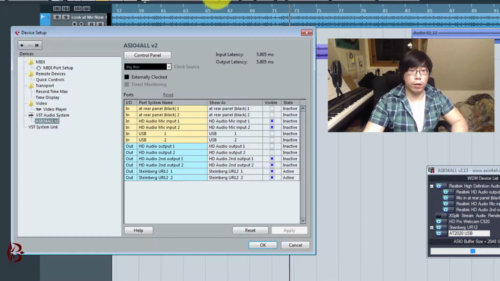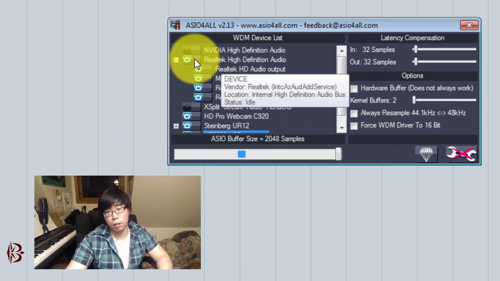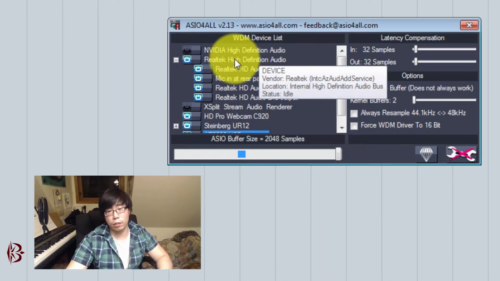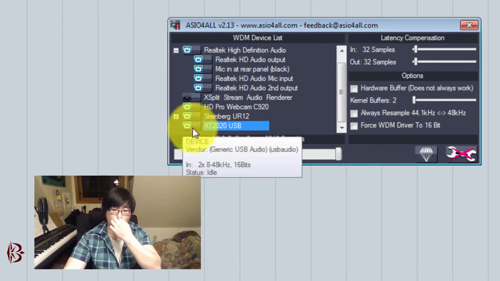So the steps you need to do is look at your driver system and device setup here in the control panel. For some odd reason, even if you hit reset, and I recommend after you set it up in Realtek, make sure you have the ones that you're using. So I'm using the sound where the sound's coming from, the speaker sound, and this the Ott mic's on, the blue.